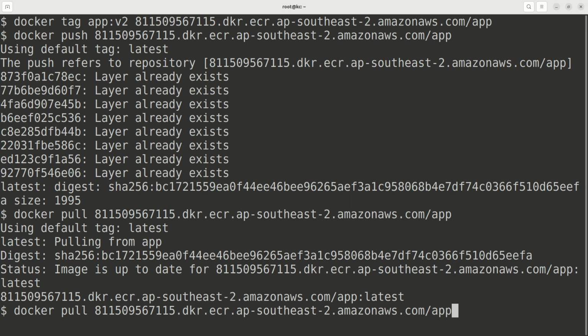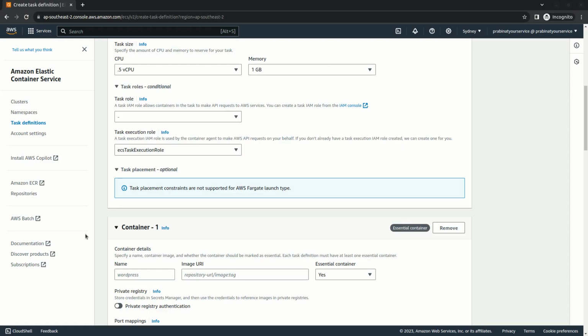So I don't need to be involved there. It can automatically assume that role when it needs to and interact with other services. Okay, that's what we are going to do. We're going to create an IAM role for my containers to make API requests to the Elastic Container Registry service.